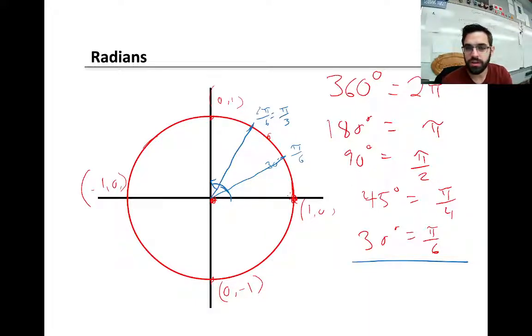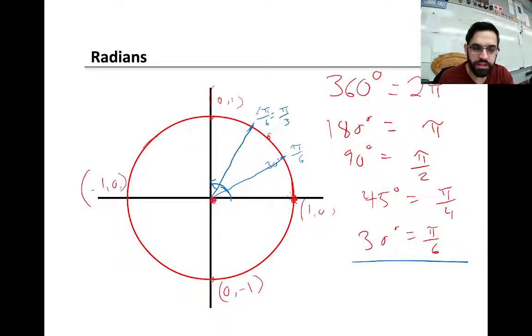The next thing I want to talk about is radians. And so we measure angles in degrees. 0 degrees, 90 degrees is a right angle, 180 degrees is halfway around the circle, and 360 degrees is a full circular rotation. And so we also measure angles with a different measurement system, and that's called radians. Kind of like how y'all use Celsius in Canada, and where I'm from in the States, everybody uses Fahrenheit. Just different units of measure to measure the same thing.